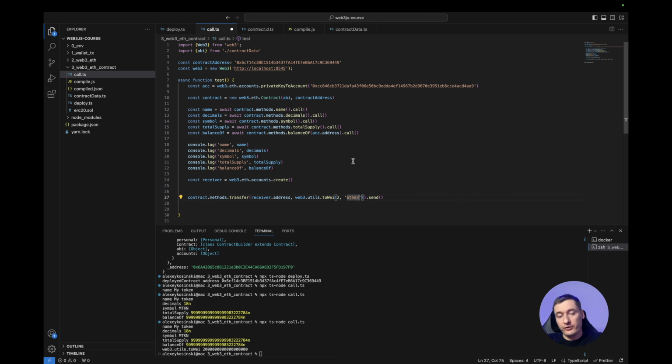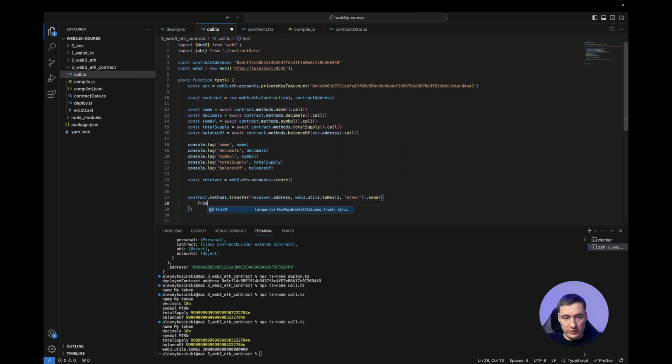If it's a free method, we usually use call. If it's not free, we need to send the transaction to Ethereum. In this case, we use the send method. And in the send method, we have the usual options like in a usual transaction.